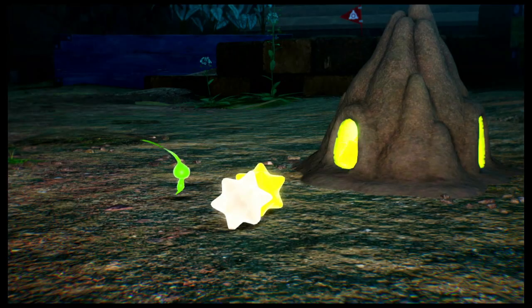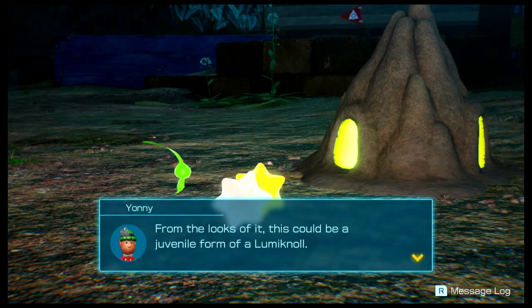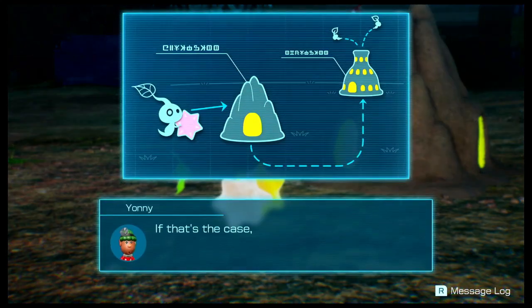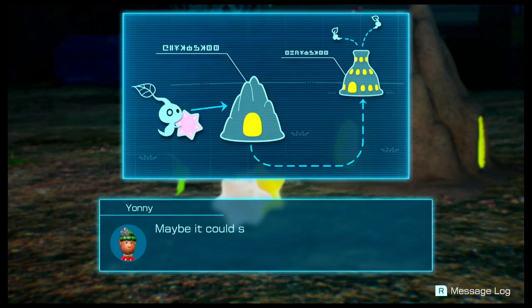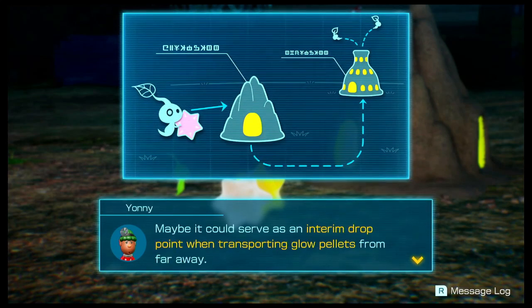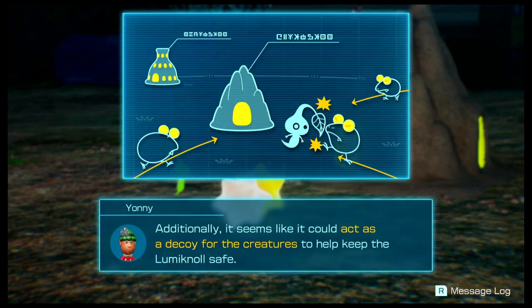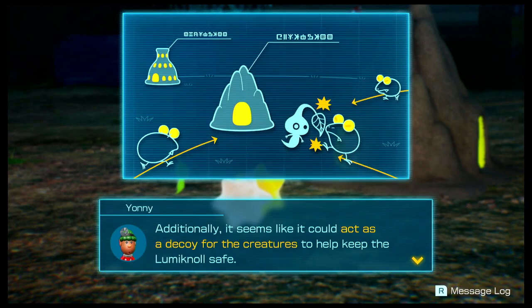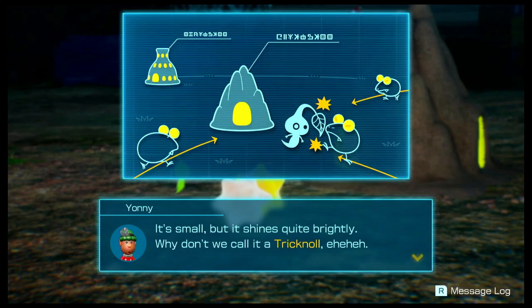Look how it lit up. And we got a little Luminol here. Glow pellets can be carried here too. From the looks of it, this could be a juvenile form of a Luminol. If that's the case, then it's possible this could be connected to the Luminol below ground. Maybe it could serve as an interim drop point when transporting glow pellets from far away. Additionally, it seems like it could act as a decoy for the creatures to help keep the Luminol safe. It's small, but it shines quite brightly. We call it a trick doll.